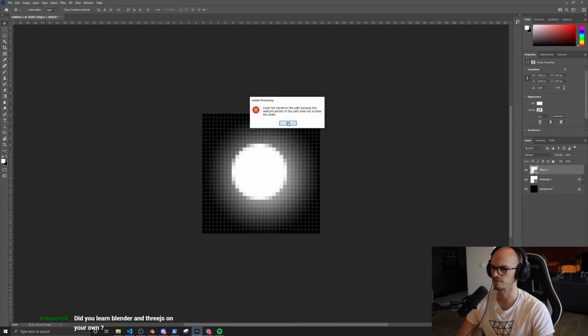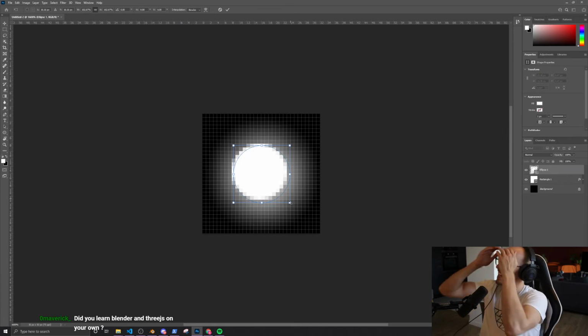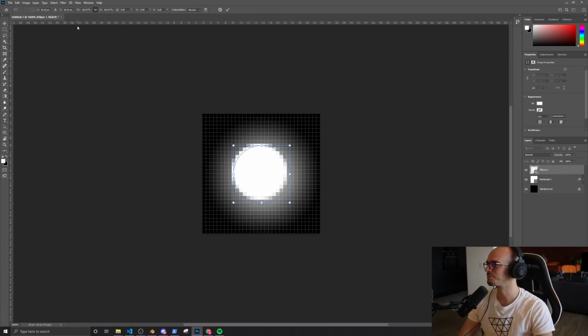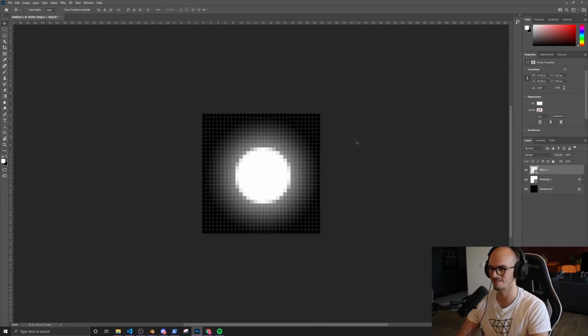Control T, come on. Oh, it doesn't match on the pixel. Oh, I hate Photoshop so much. Oh, yeah. You have pixels? No, don't clamp on the pixels. It's gonna be fun. So it's not centered. It's supposed to be centered, but it's not centered. I love it so much. That's great. That's great.